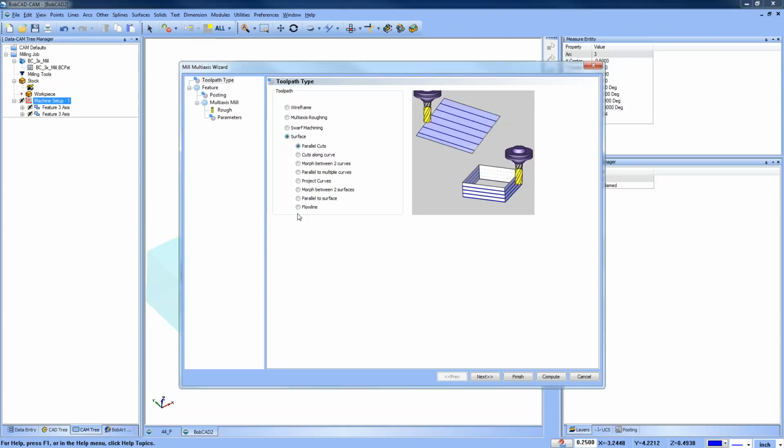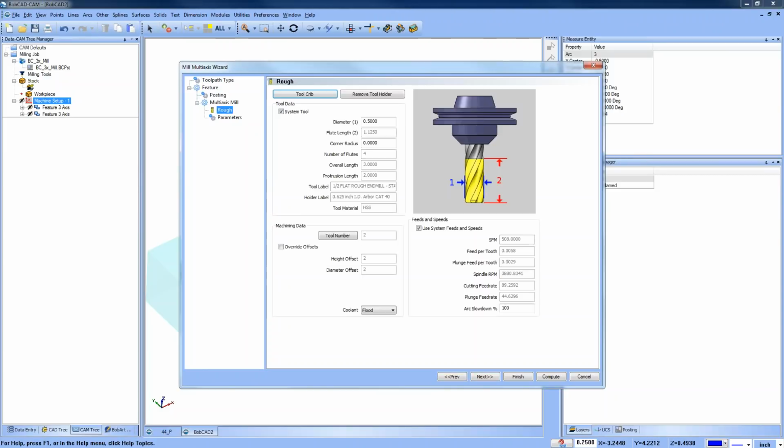Okay. Today's example of the Mill Premium toolpath is going to be the cuts along curve. We could use cuts along curve. We could use a morph strategy. There's a number in here, but this is the one that I wanted to use. It does remind me of a ruled surface, the result that we get here. So let's take a look. We're going to do cuts along a curve.